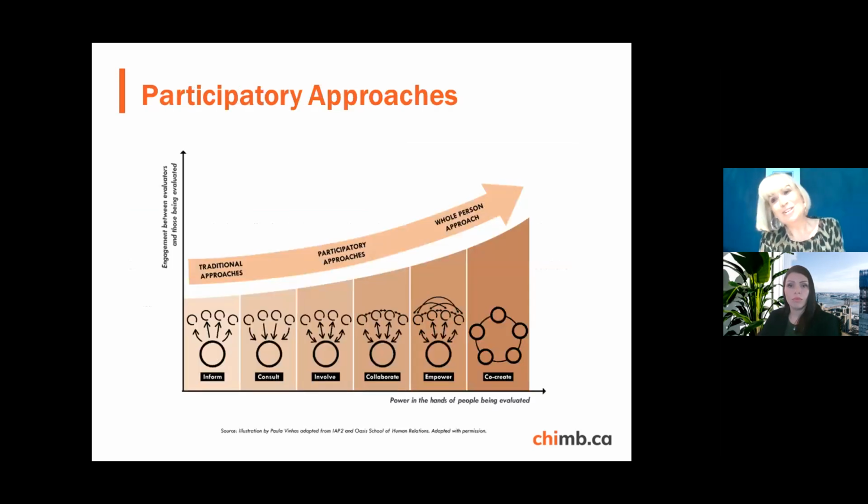And another thing we're going to talk about, and there's a great resource that Trish is going to mention in her piece, is around when we look at the levels of engagement, there are also participatory approaches that we can use depending on the level which you choose. And so it's really important to think about which level you're at, and then what participatory approach might be good. We have a handbook around that as well.